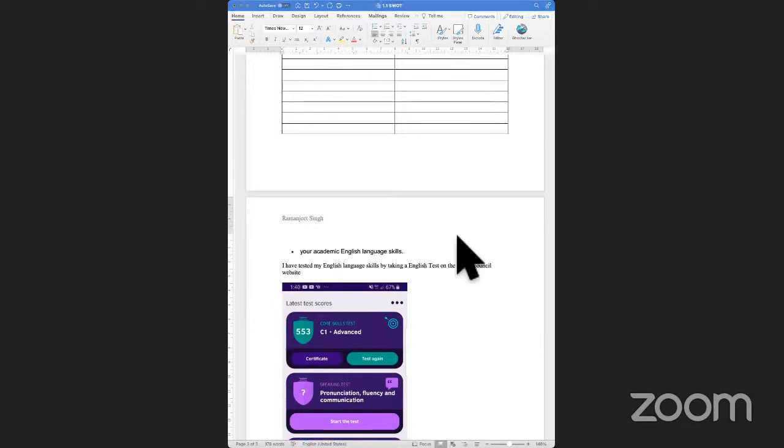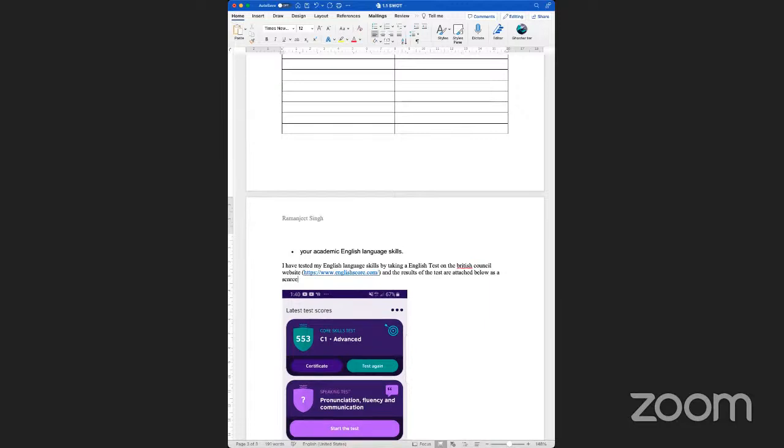And what you could do is put a link to the British Council website here, which will show that this is the site that you have used to primarily take the test. And the results of the test are attached below as a screenshot.